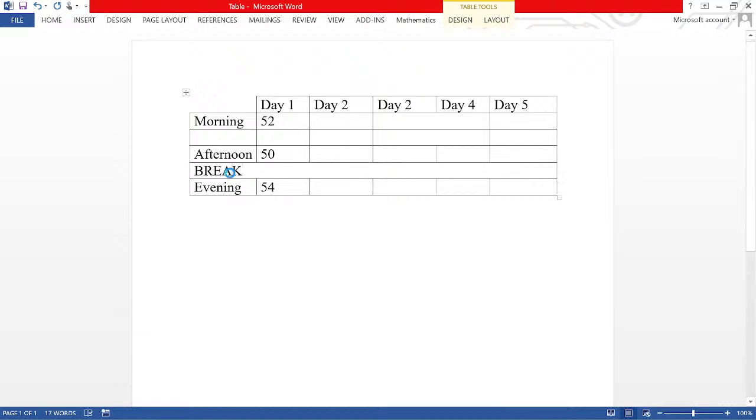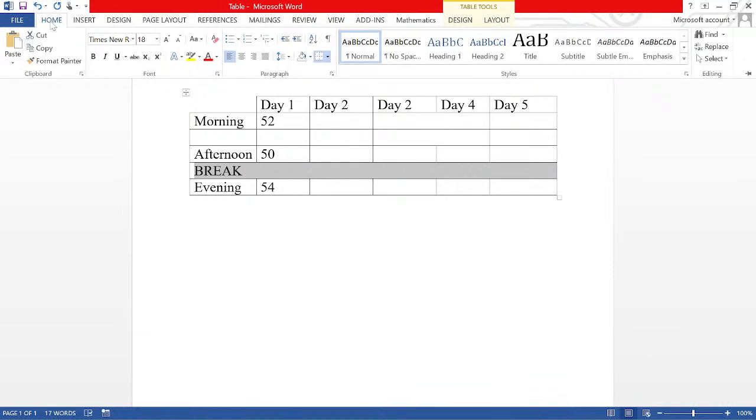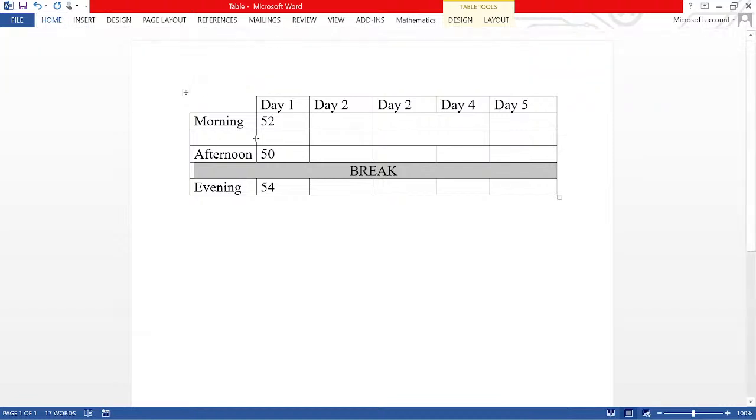So there was a break here. If you want to center this, you go to the home tab, then you center. You can repeat the same thing here.